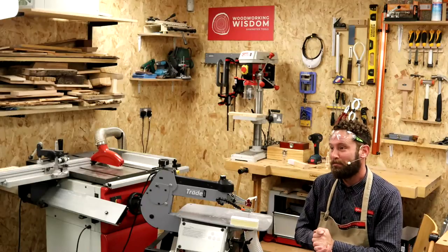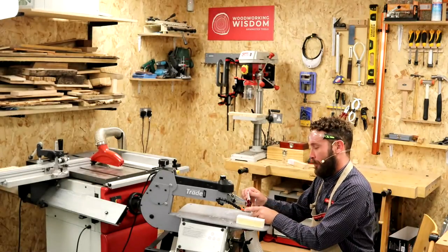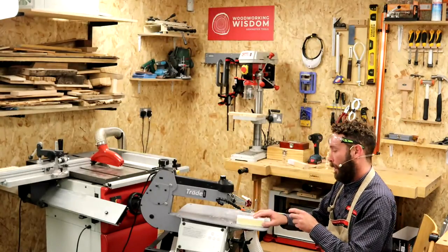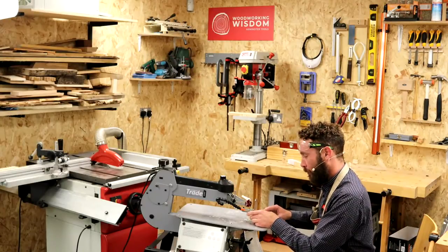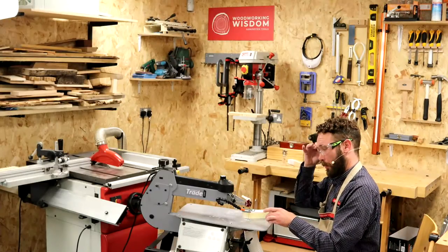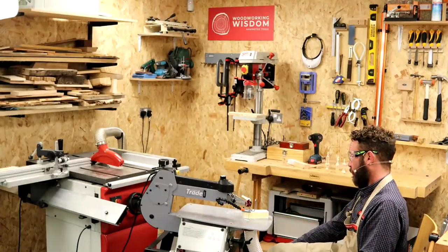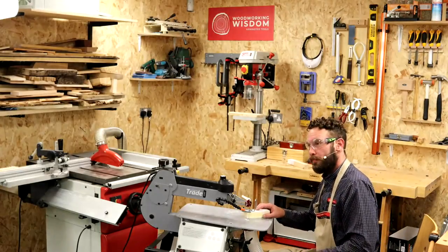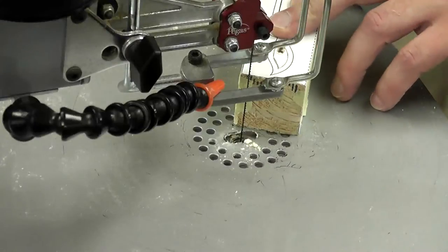And a question for me here from Martin. He was just asking, for the spiral chuck demo, what's the best wood to use for the base of the coasters that we made? Martin, if you're talking about the scrap piece, then basically anything. I tend to use engineered timbers like plywood. But if you're talking about the main body of the coaster, then anything you have that's contrasting with the insets. Good stuff. Thanks, Colin.